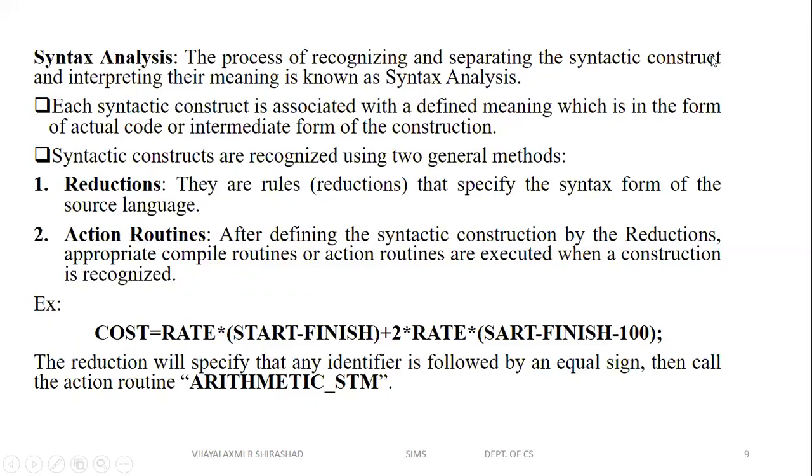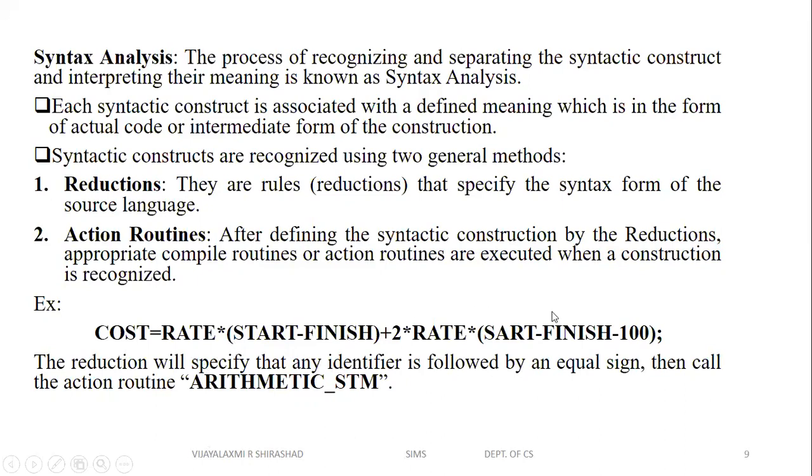For example, this is one statement used in that sample program. This is a variable attached with the equal sign. The reduction will specify that any identifier followed by an equal sign is called a reduction. Then call the action routine, arithmetic statement.